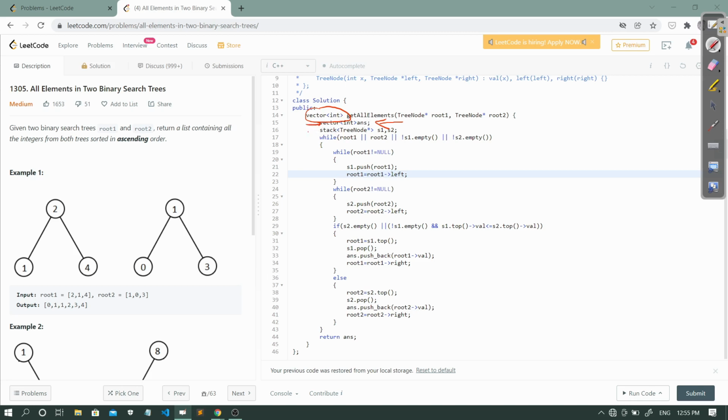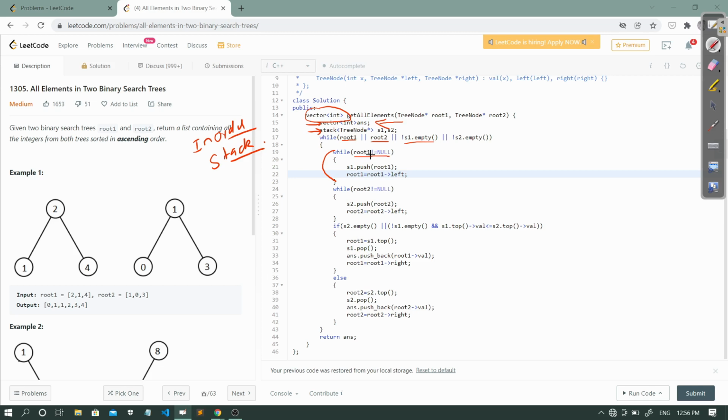Then after that take two stacks of type TreeNode, s1 and s2, because as we all know, if we want to do an iterative in order traversal, then a stack data structure is required. So whenever one condition is satisfied, like root1 is not null, root2 is not null, or s1 is not empty, then move inside the while loop and do the in order traversal of the first binary search tree.